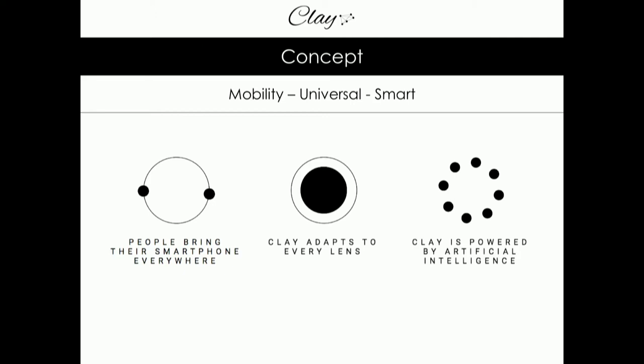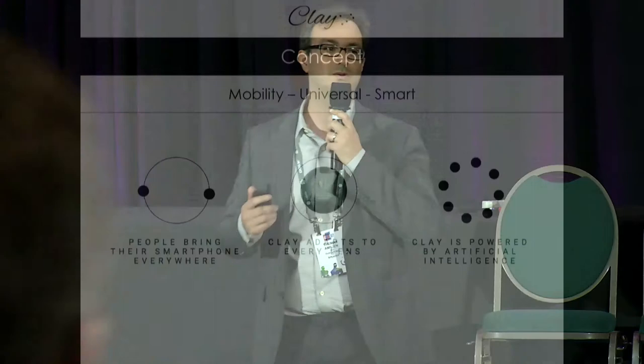As you see, there are several use cases, but today we are very focused on AR, VR with, for example, smartphones. The concept is that we want to bring this technology, gesture recognition and hand tracking, to everybody. The best way for us is to provide an SDK to developers for every smartphone, because there are billions of smartphones in the world, and this is how we see tomorrow's gesture recognition. We want everybody to be able to interact, for IoT, for automotive. There are a lot of use cases, but in VR we are now focused on simplicity. We want to bring it to every smartphone, every lens, and this is our concept: mobility, universal, and smart.